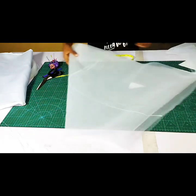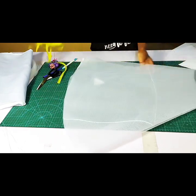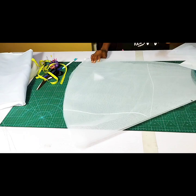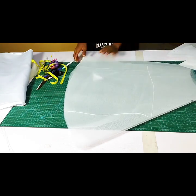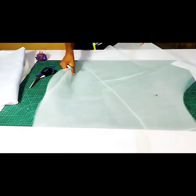So this is what it looks like. This is going to make a short petticoat, but then we are good to go. It's the same process if you want to make a long petticoat. So this is it now.